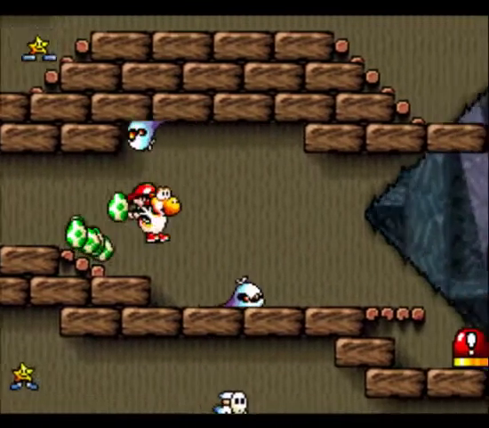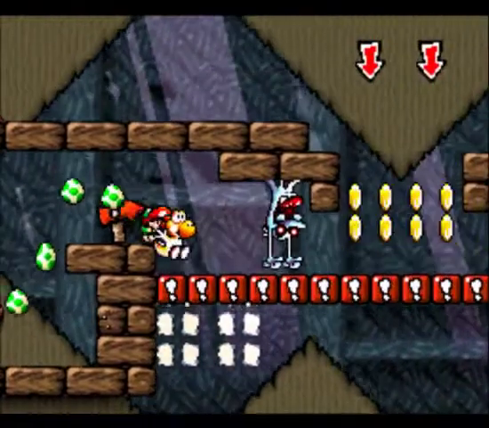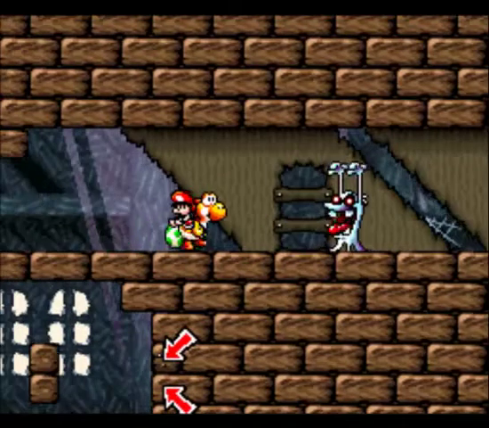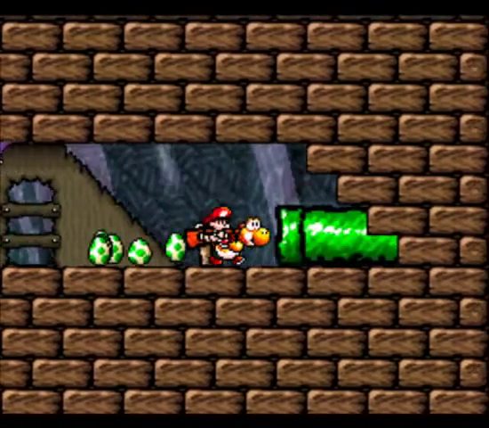I think these things are called boo-blah. They're weird. You can't eat them. They hurt you if you touch them, obviously. If you jump on them, they just kind of turn into, well, a puddle. A bouncy little puddle.